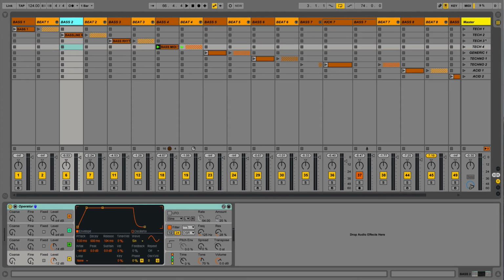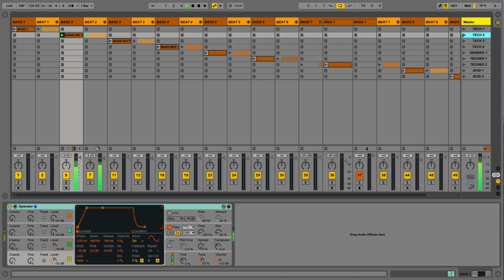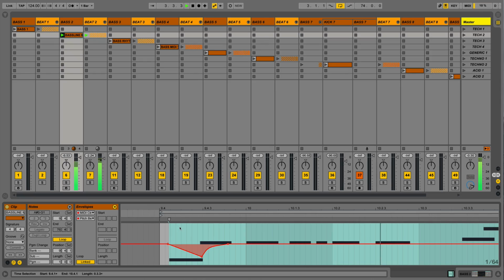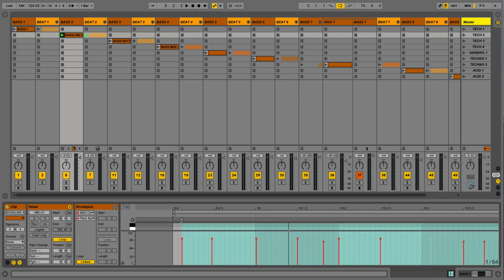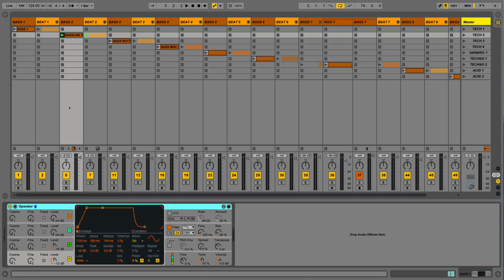So what I'm going to do now is just play this track, and we're going to hear where we can maybe benefit from using the sidechain. If we go into the MIDI, then this is going to be a lot more clear. So as we can see in this bar measure, we've got note 2, also a bit of note 1 and note 3, which has the kick and the bass hitting at the same time. So this would be well worth having a bit of sidechain compression or sidechain EQ on it. There's loads of different ways we can do it. I'll just show you a few different types.